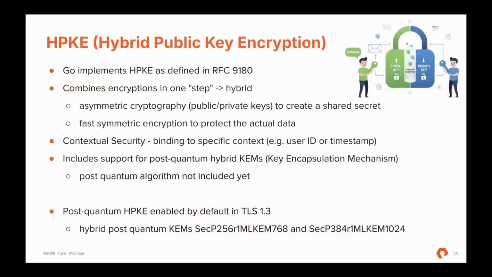The other, I think, quite big addition to the secret handling in Go is the introduction of hybrid public key encryption. What does it bring? It implements a standard, RFC 9180, and it combines several steps that we needed to do manually before. So when we want to, for example, encode a large file, we couldn't just use these standard public private keys because they are not designed for a large amount of data. So we needed to use before a combination, or we still need to use it, but it was a manual process.